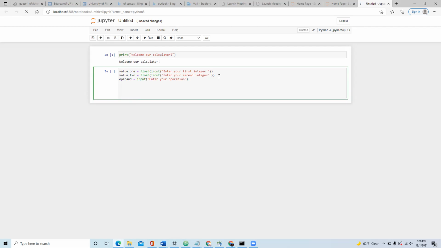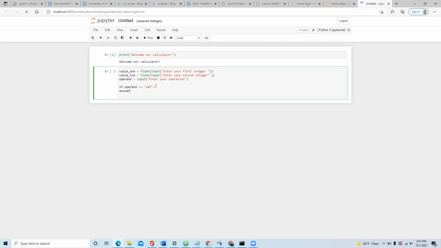So we'll say if operand equals add, colon.